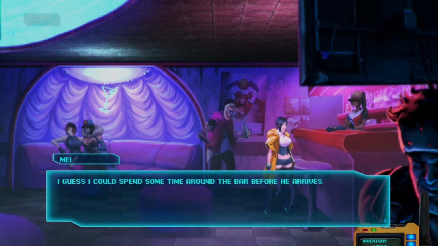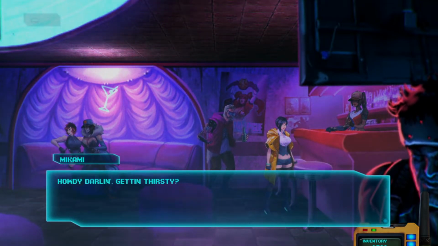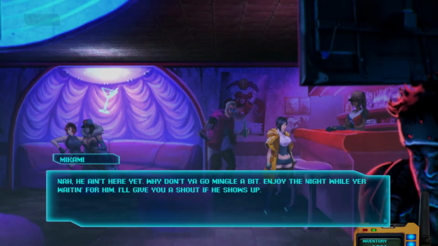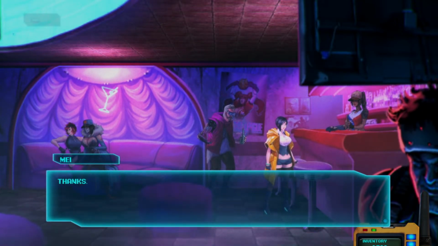I guess I could spend some time around the bar before he arrives. Howdy, darling. Getting thirsty? No, really, I wanted to ask whether my date has arrived yet. Nah, he ain't here yet. Why don't you go mingle a bit? Enjoy the night while you're waiting for him. I'll give you a shout if he shows up. Gracias.